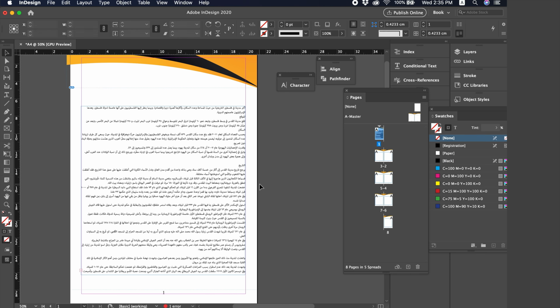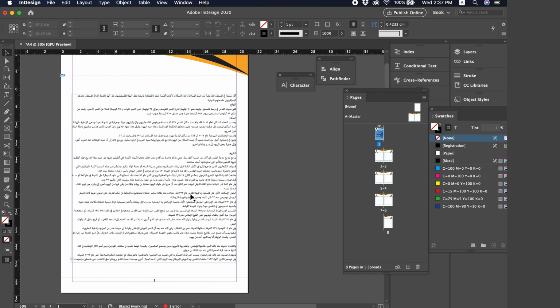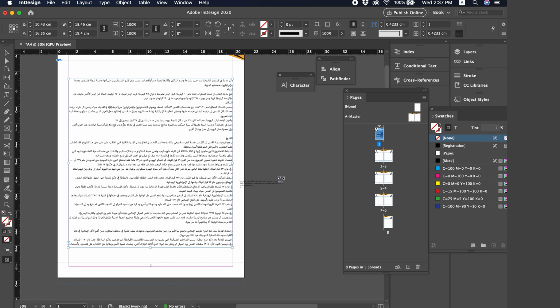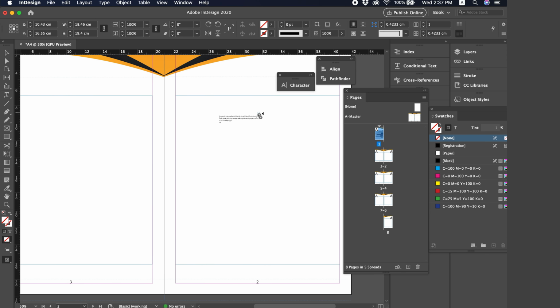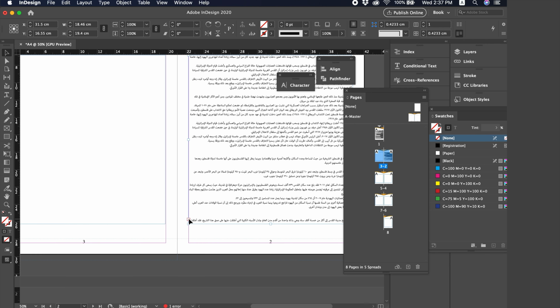Alright, now you'll notice that it's closed off here and didn't flow to the other pages. So what do we do? Now you'll see that it's closed here or locked on this one. You click on the text box here, and you click on the number or the icon that appears in red. This little pink square, you click on it like this, and it will show up like this. Then you go down to the pages, and as soon as you move over it, it gives you something like a link icon or a chain. Let's call it a chain. So you click on it here, and you'll find it here, and it will apply to all the pages.